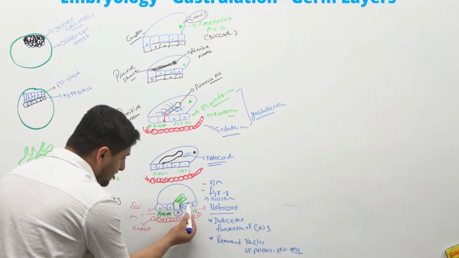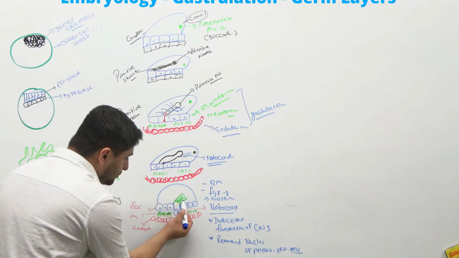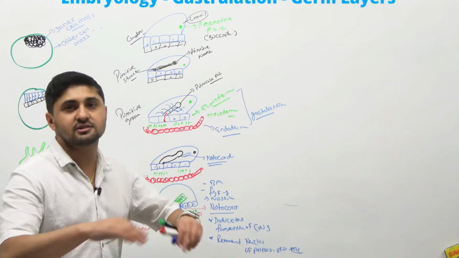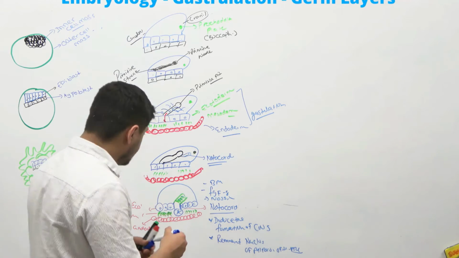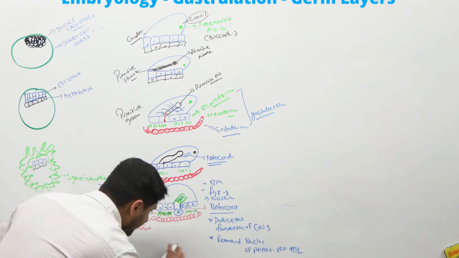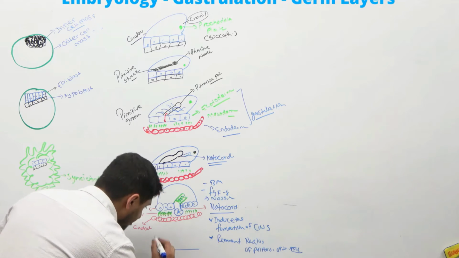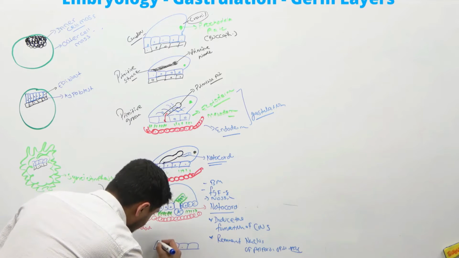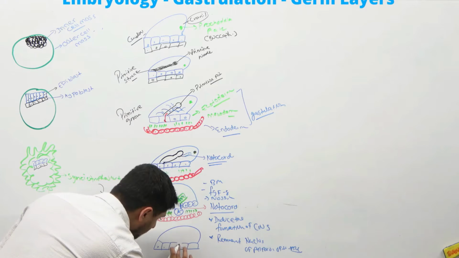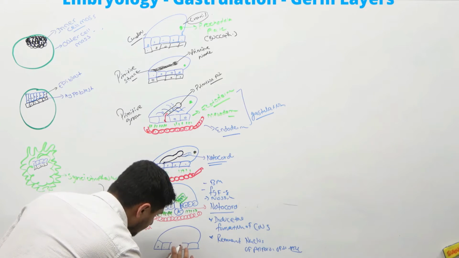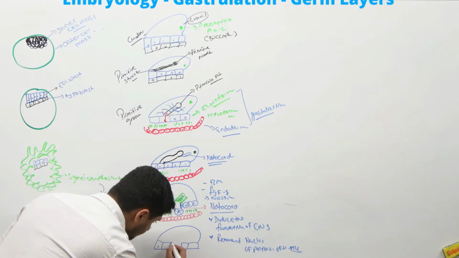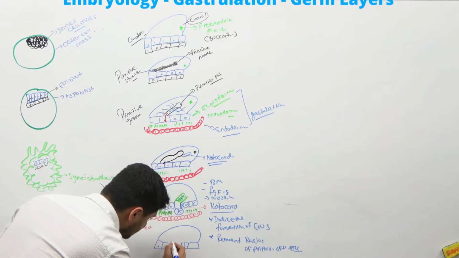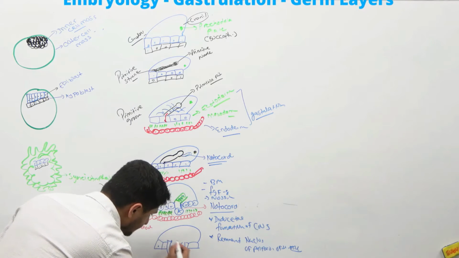Now what happens is, as the notochord induces the neural plate, this neural plate right here is going to go through a process of folding. Look, now let me draw this structure here. When they go through folding, let's say you have these cells, and this is what it's going to look like. It's going to fold like this, this neural plate, like this.